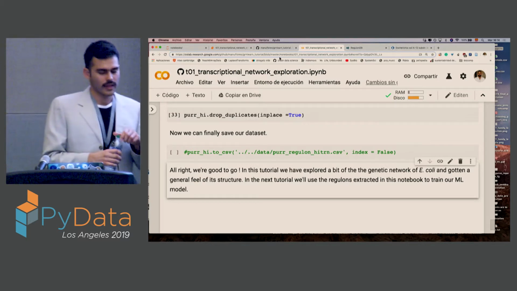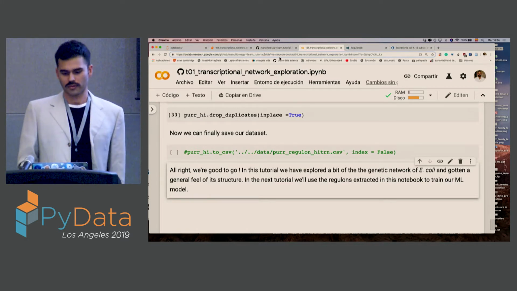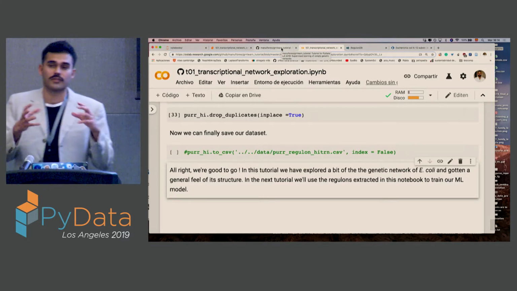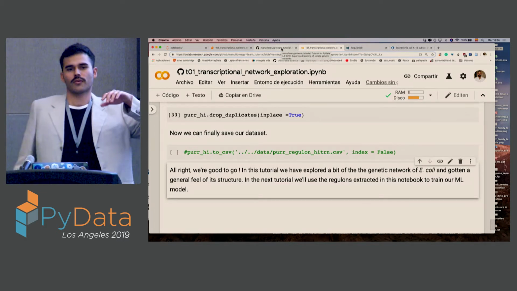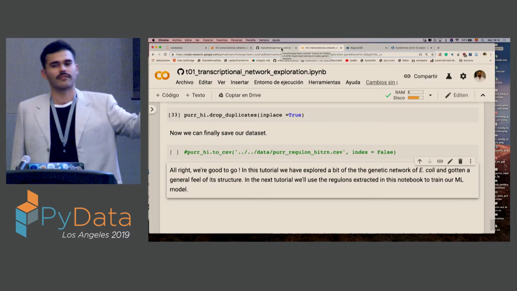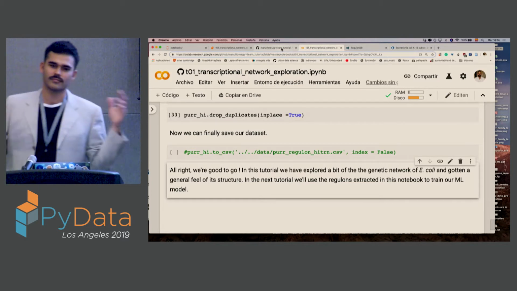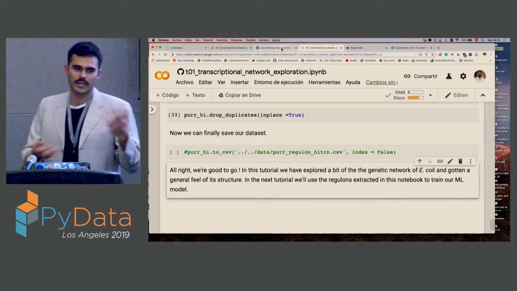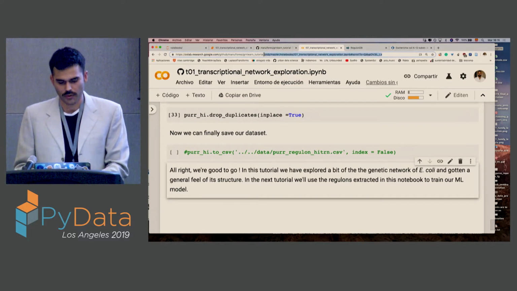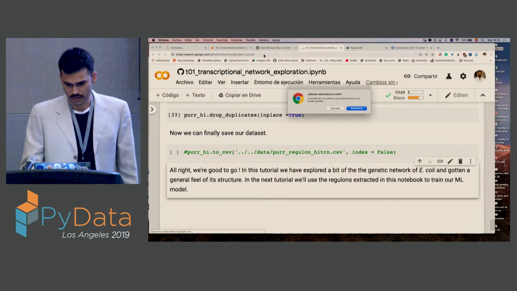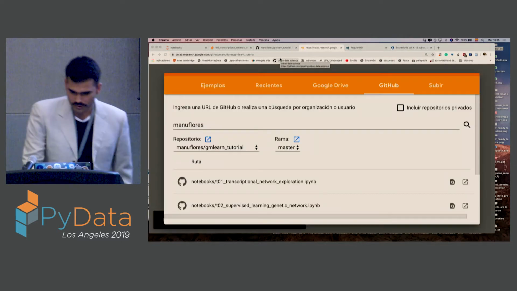So yeah, that's kind of the idea. Like, we'll have a lot of negative examples that are genes that are not inside this subnetwork of purine metabolism. Like, you can have genes that are coding for the cell membrane that is making fatty acids, or genes that are making amino acids, or genes that are making, I don't know, DNA repair or whatever. And yeah, that's why we're going to have to use oversampling. So let's go to the second notebook.